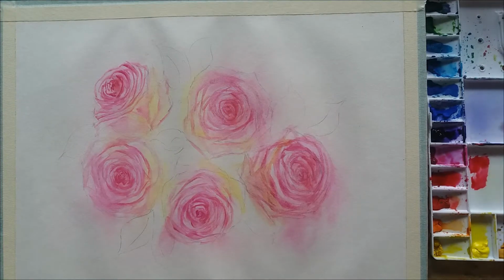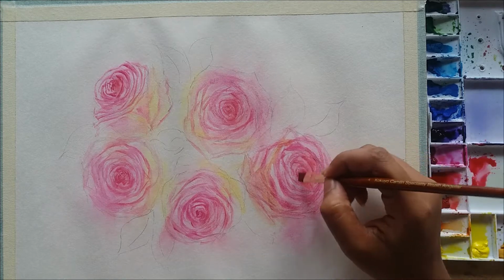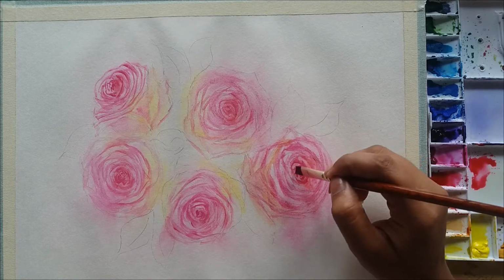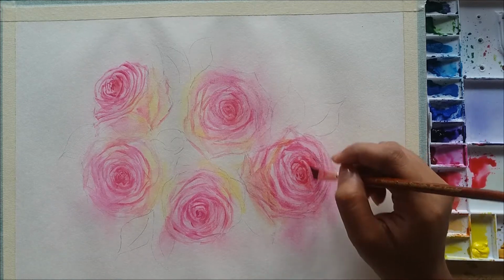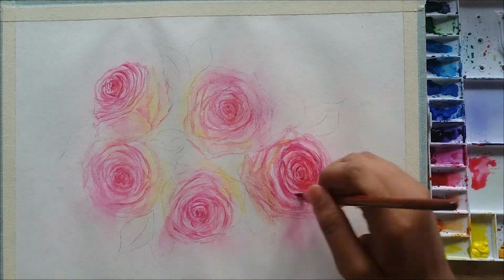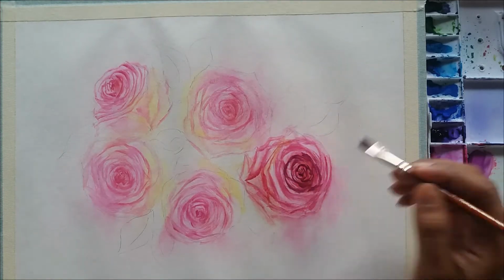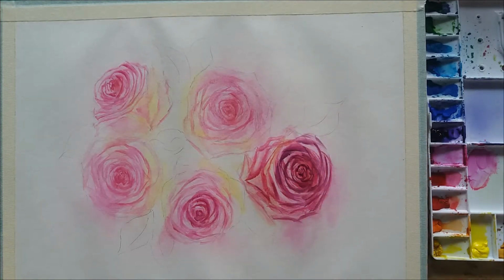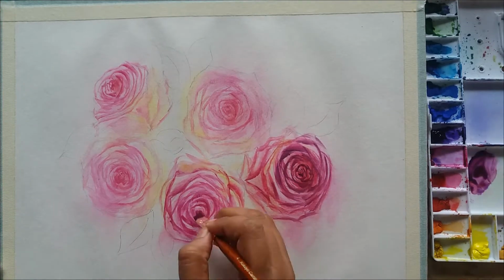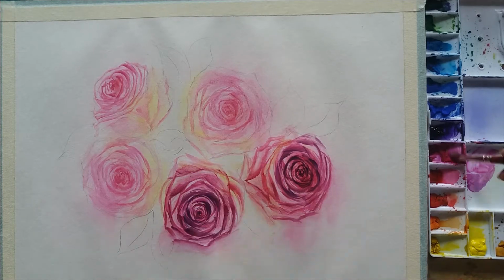Now comes the second layer of strokes. I'm taking more darker shade of rose pink mixed with crimson. Again I'm repeating the same strokes to create more depth. Taking violet color with rose pink to create more darker shade.